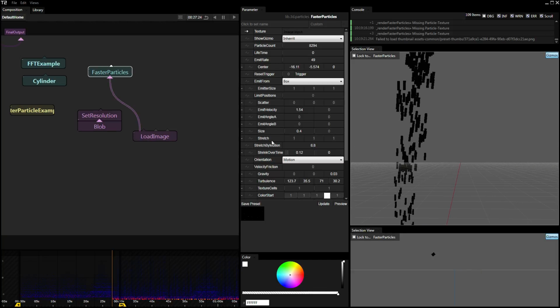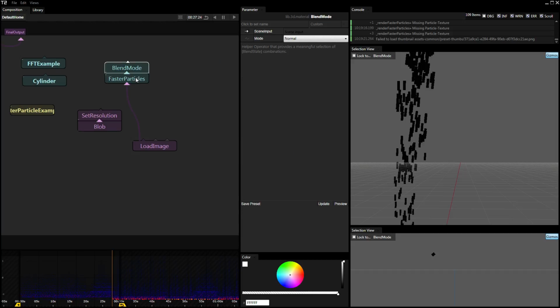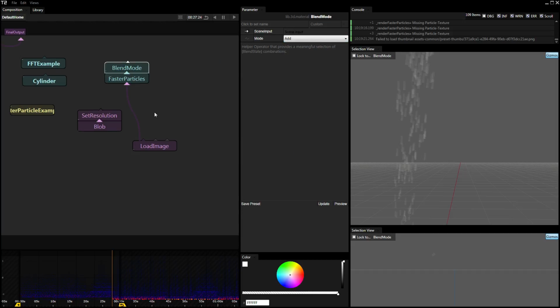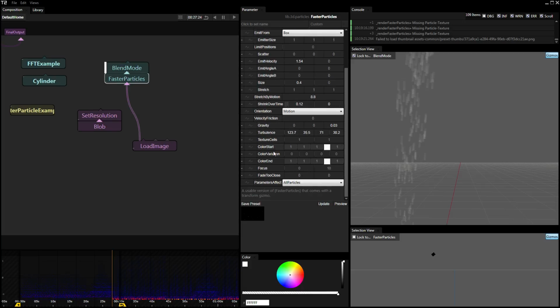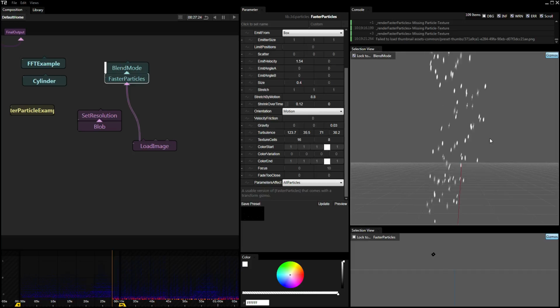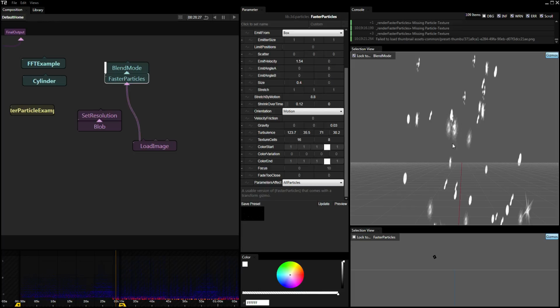Right now this looks completely weird, but if we set this to blend mode add, maybe lock it there, and then go back to a particle texture and set this to 16 blur stages and 8 variations, then we see how we get different variations of these particles. Right now they have motion stretch here, but yeah, you get the point.